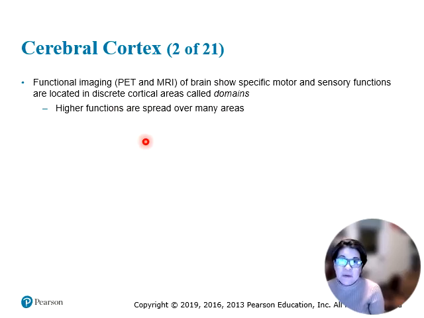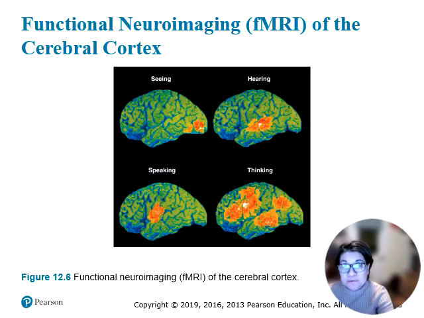You can see what's going on in the cerebral cortex using PET scans or MRI scans to see which parts are active and what they do. So here's an example, like you can tell what parts of the brain are used for different things. This is a functional MRI. So this is the type of MRI where people can do tasks and then they can scan their brain and see what they're doing. So seeing, hearing, thinking, speaking, all use different parts of the brain.